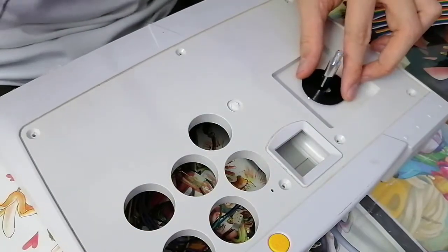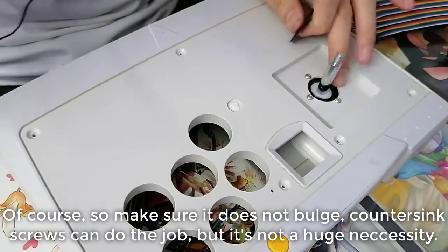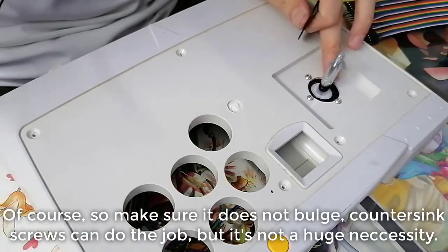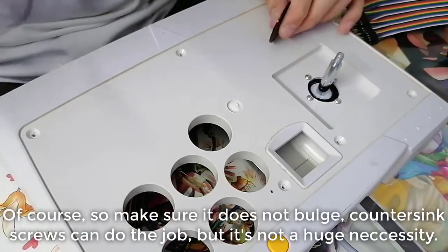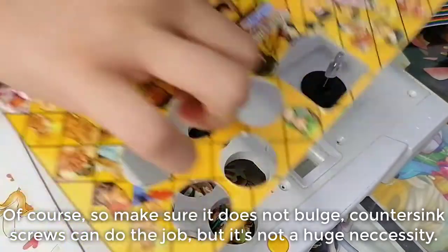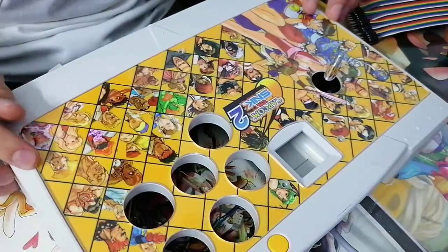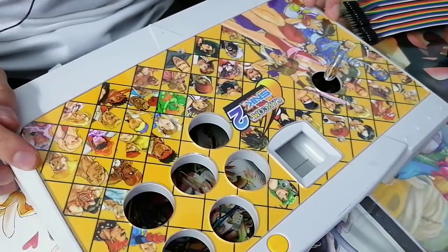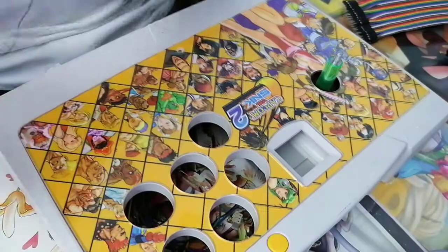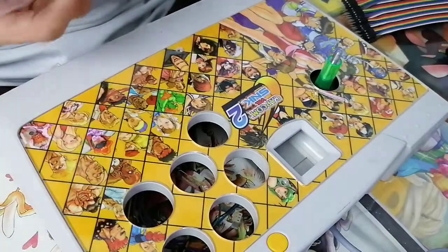The idea is that you just, but this thing bulges. It's okay, we'll have at least one shield. I'm starting to regret I didn't use countersinks. Nah, it's okay. So I'm gonna use this pretty green set.